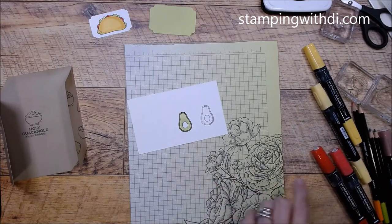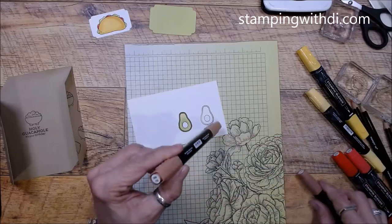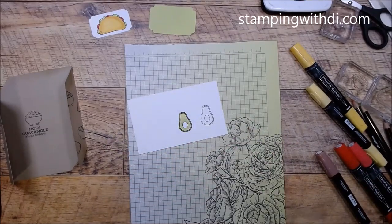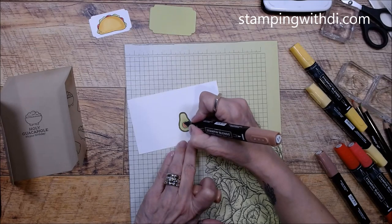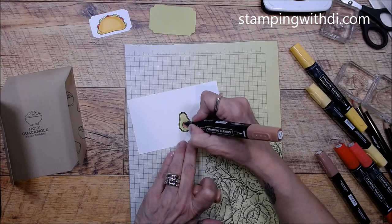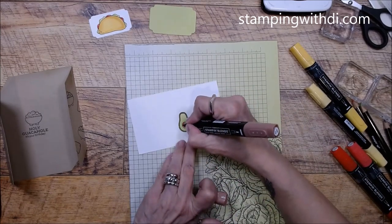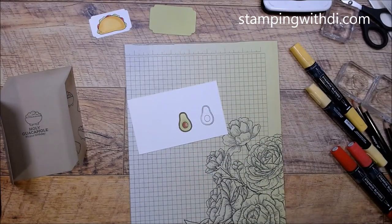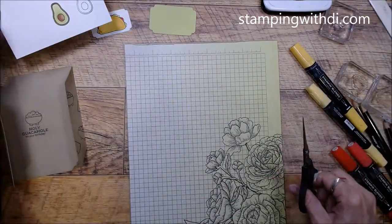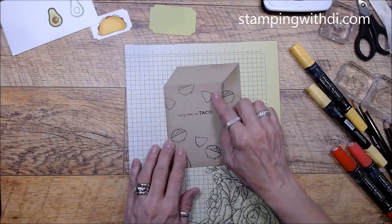Okay, so let's do the pit. Now the pit, I'm using 6 and 4 of the tones. So number 600. This is a cute set, oh my gosh. So number 600, and then we'll do a little 400. So it's got a little darker spot. All right. Then I'm going to cut that out later because I want to get over to coloring on my card.